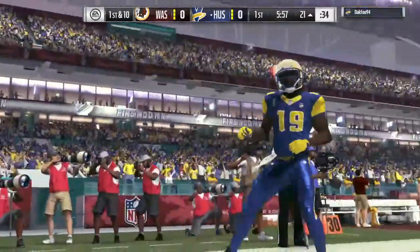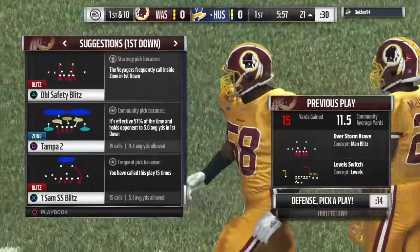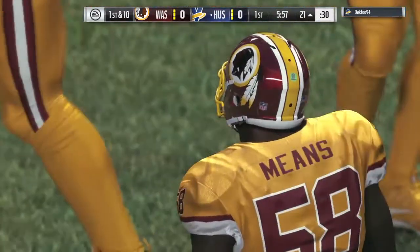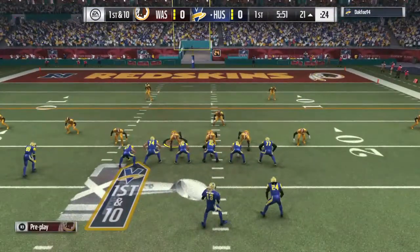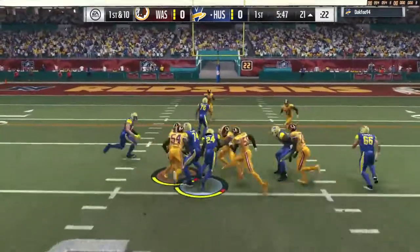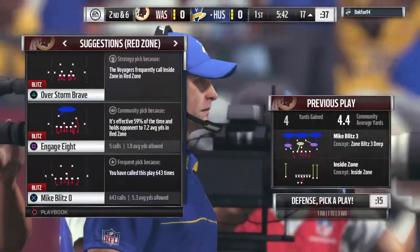That's been a point of emphasis, they told us in practice, using those medium routes to keep the defense off balance. And it wasn't just them telling us. We got to watch them practice it and work on it because they've been trying to fine-tune it and get it right before this game. And I think they have to be happy with the result. They'll run it now out of the gun. And he's going to fight his way forward here for a modest gain. It's a pickup of 4, and it'll bring up 2nd down.